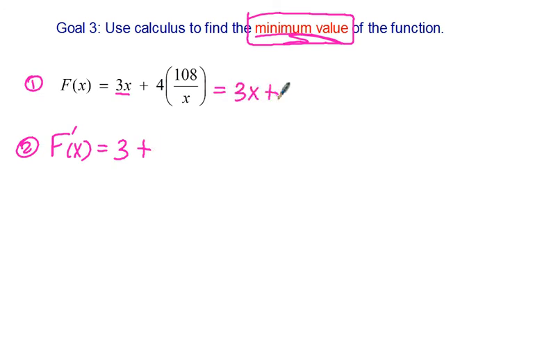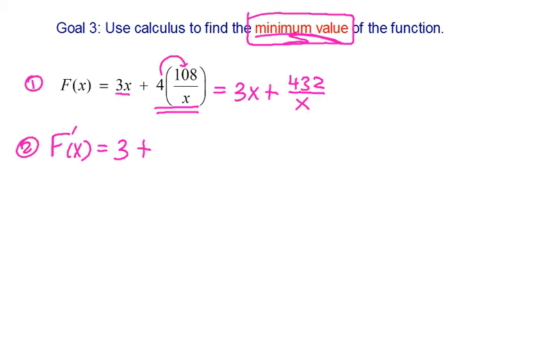It occurs to me when I'm working on this term right here, maybe I'll just multiply 4 by 108 and simplify that. So this is 400 and 32, which is 432. And now we have something that's a little easier to work with.